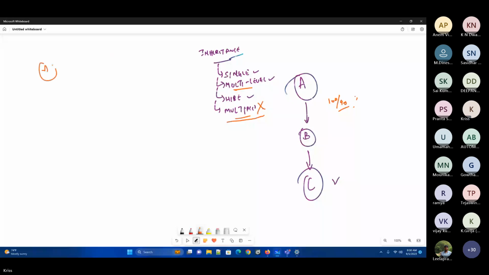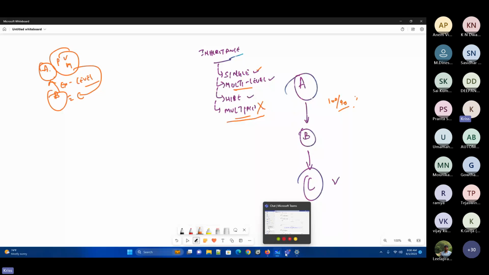There is a class A and class B. Now, class B extends A. Then this is called single level inheritance. It means only one level of inheritance, single level or single inheritance. Very simple. B extends A means whatever the properties of A, the variables and methods, can be used in B. So that is what extends means. We have clearly discussed this, right?